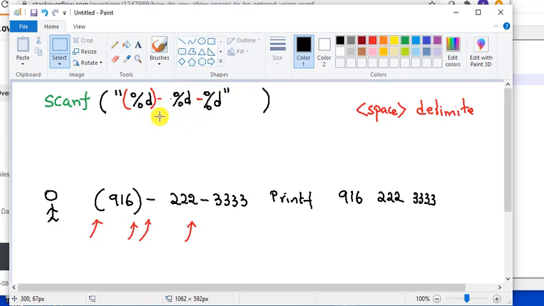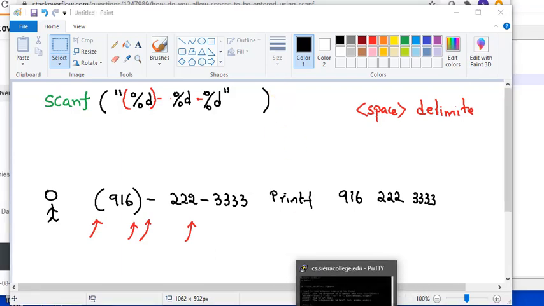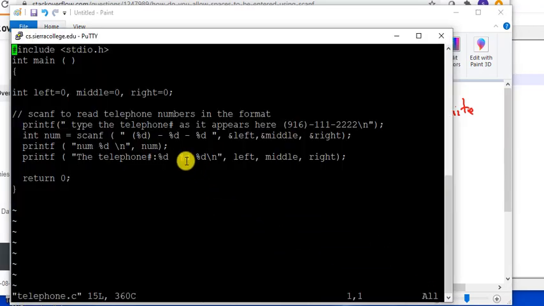And so that's what we're going to do. We're going to show you an example. Here, take for example, here I have a space. I have the left, middle, and right, initialized to 0. Telephone number. I'm going to enter this number like this. And you see the space in the beginning. You don't have to, but you can remove it if you want to.